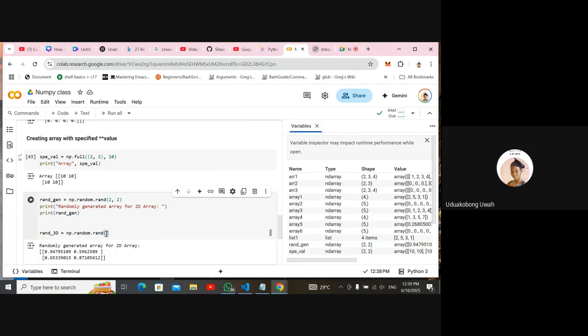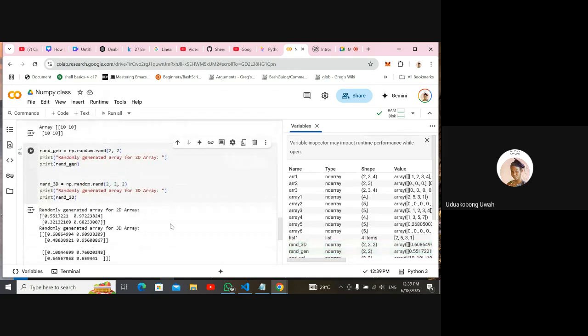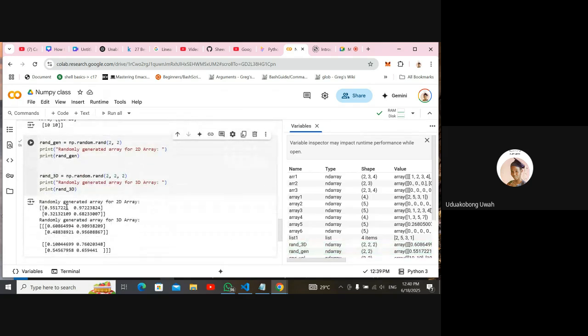So I want to create a 3D array with shape of, okay, let me pass it to 3D, we get to see. So if I save it, then follow here. It has randomly generated for 2D and it has randomly generated for 3D.